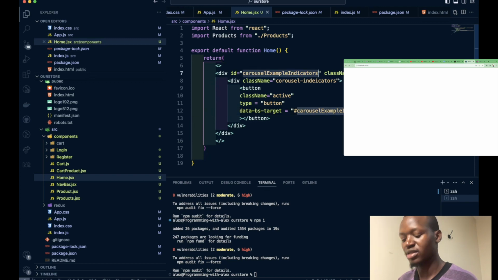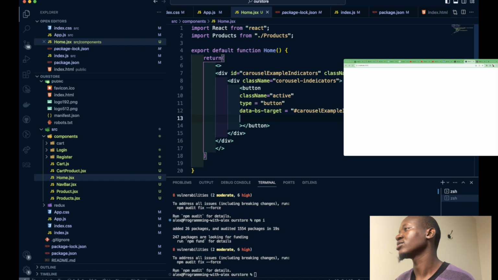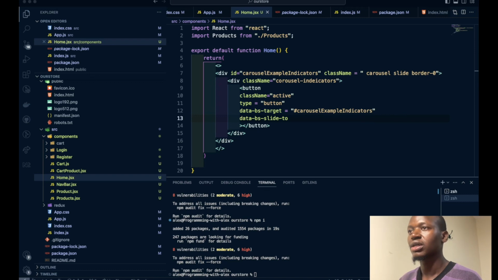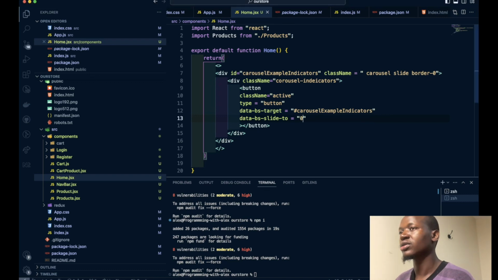Basically, it's just the same thing. And then we'll have data bs slide dash to. Let me just fast forward, switch off this browser. Slide to just slide to 0, at home.